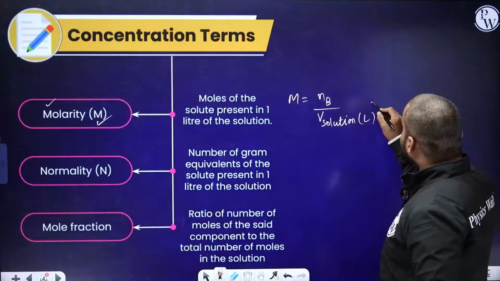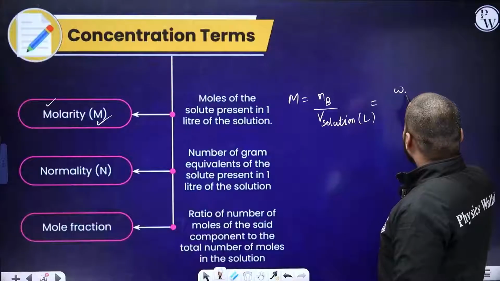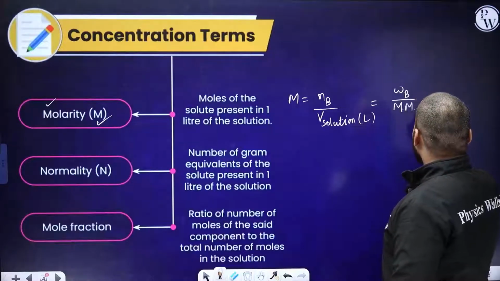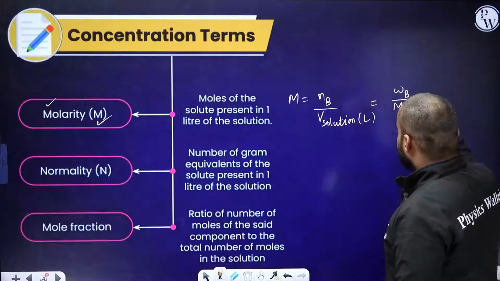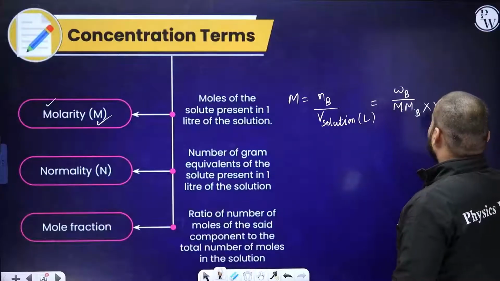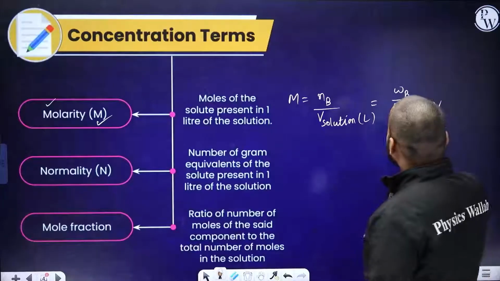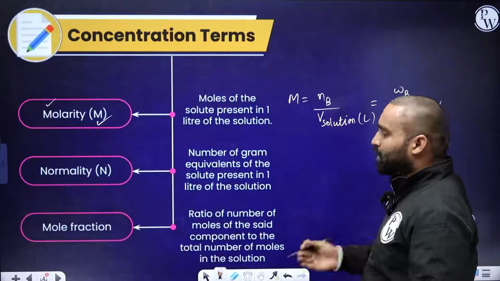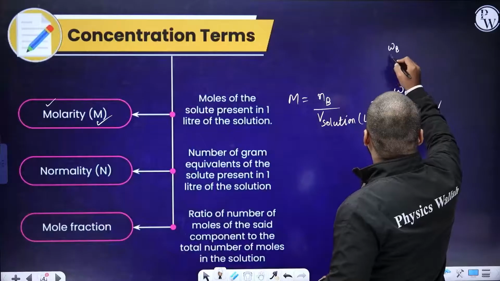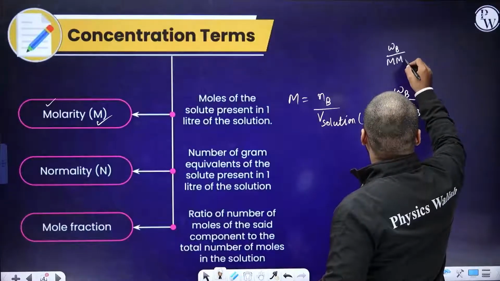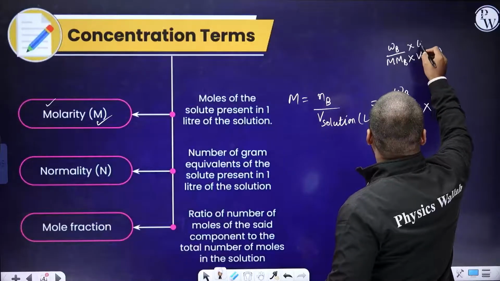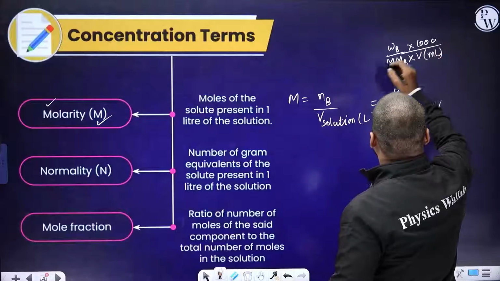Okay, I can expand this to weight of the solute divided by molar mass, MM, molar mass of that solute. This makes the number of moles of solute multiplied with volume. But remember, volume has to be in liter. Suppose you do not have that in liter, what to do? Convert that. As simple as that, convert it. So it will become weight of solute divided by molar mass of solute into volume in ml, and then 1000 on the top. So this becomes your molarity.